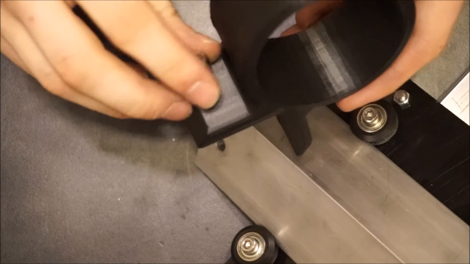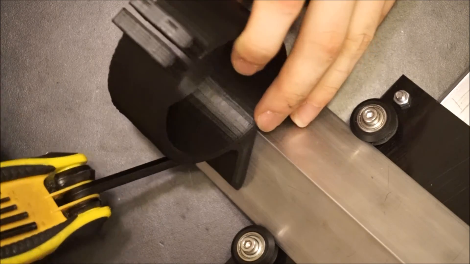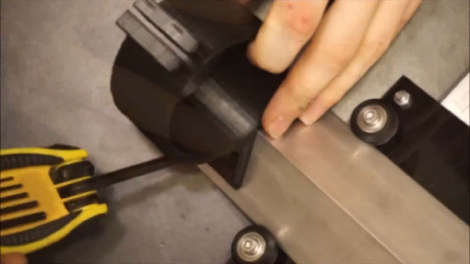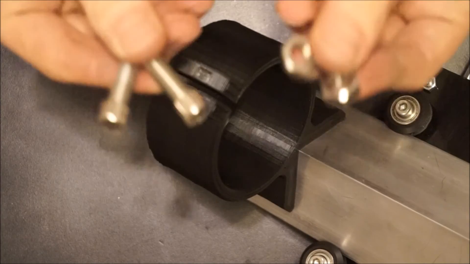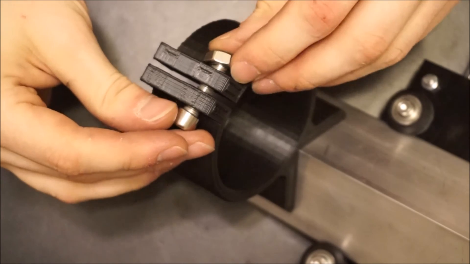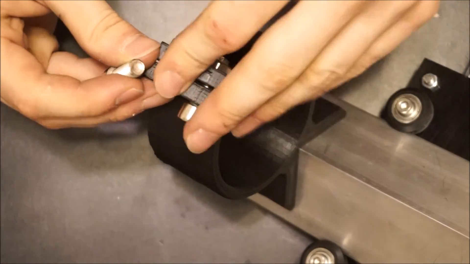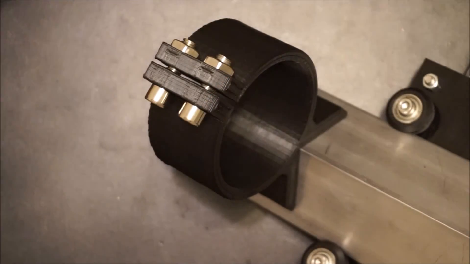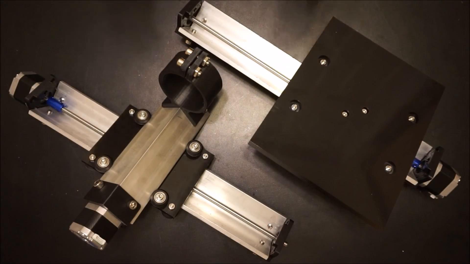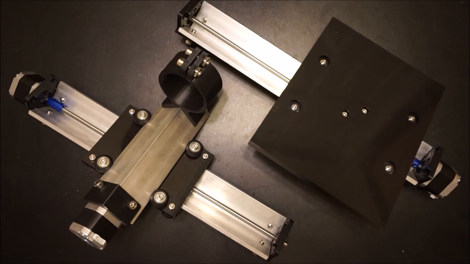Finally, grab your custom router mount and the two remaining short M8 bolts which will be used to secure it. Bolt the mount to the bottom of the Z-axis rail. There should also be two long M8 bolts and nuts which will fit on the front of the mount. Congratulations on completing the core assemblies of your Mill 1. These gantry assemblies will incorporate into the full frame where you'll finish building the machine.